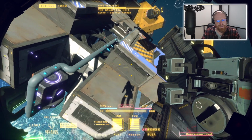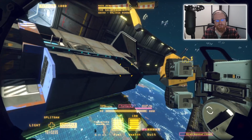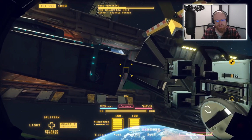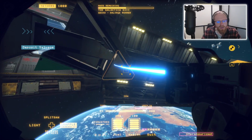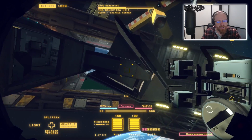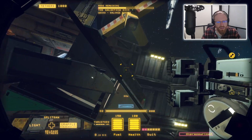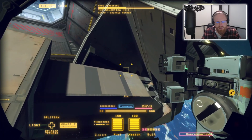So actually, you know what? I'm going to go with the original plan. Let's try shutting off the coolant first, and then see if I can do this. And, you know, if we have a meltdown, whatever, that'll be entertaining. Whoa. Whoa, sorry. I'm getting distracted because I just noticed this bit of hull is at a weird angle. Is it actually detached?